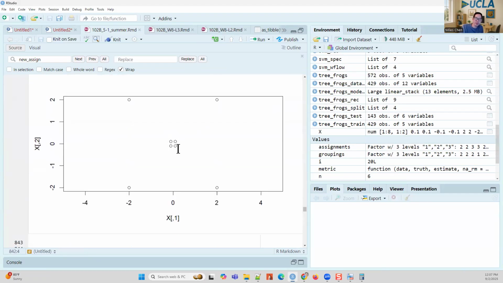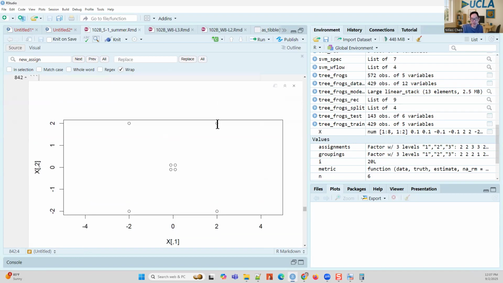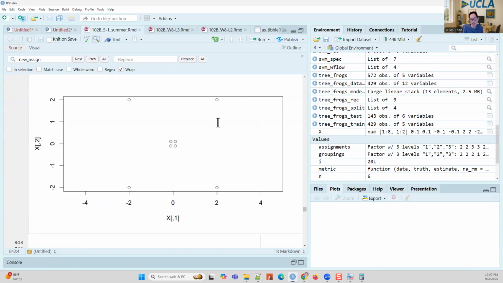I would say, okay, these 4 points in the center belong in a cluster. And then even though these 4 points on the outside are different from each other, we would put them in a cluster together. Now, Euclidean distance would never put this point at 2 comma 2 in the same cluster as this point at 2 negative 2, because Euclidean distance says these are as different as they can possibly be. The distance between this and this is maximum.